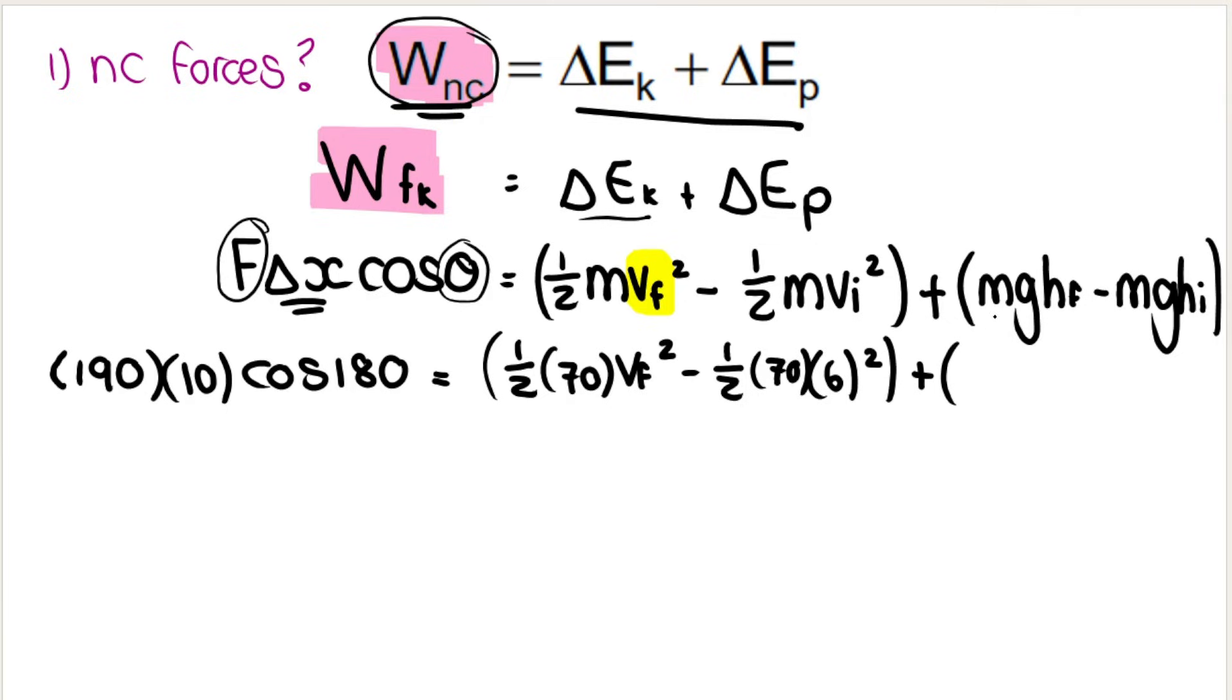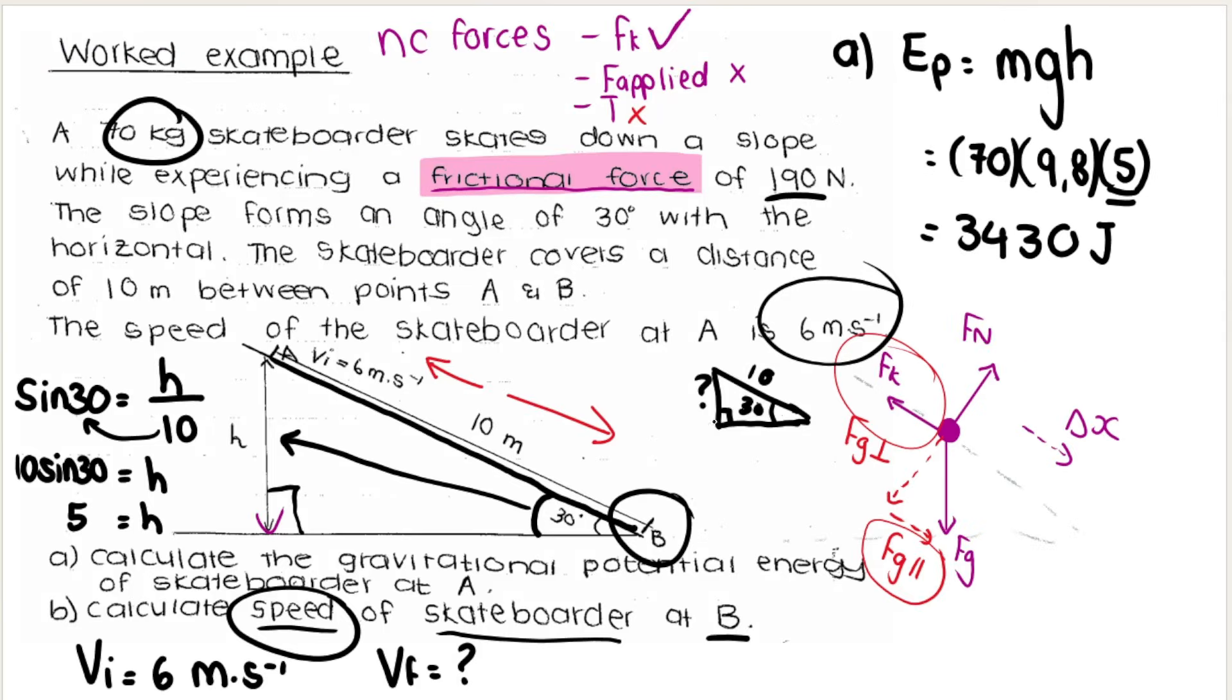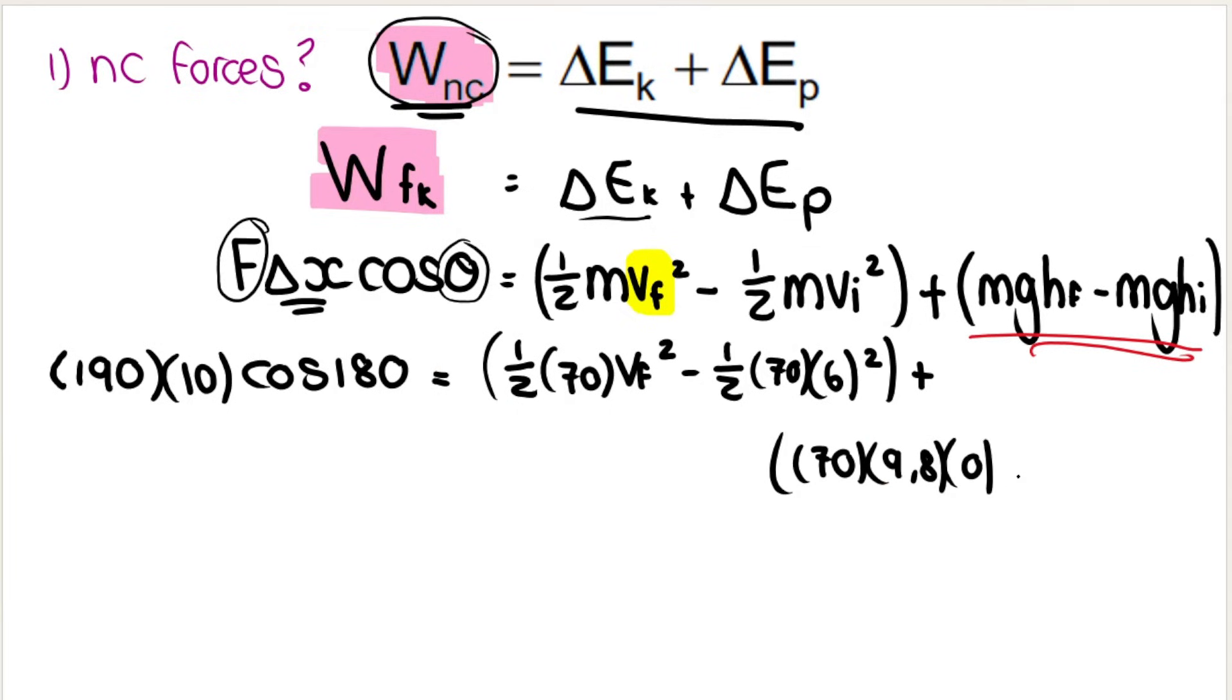then again, my mass, I'm going to start running out of space. So I'm going to do this bracket. I'm going to do it underneath over here. My mass is 70. gravity. Gravitational acceleration is 9.8. My final height over here, look where B is. B is on the ground. So my final height is 0. Minus, now we worked out this initial kinetic energy, sorry, potential energy.